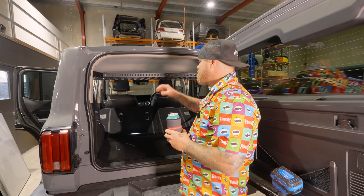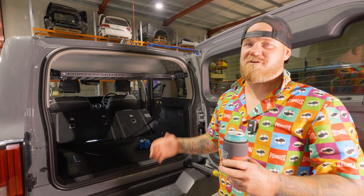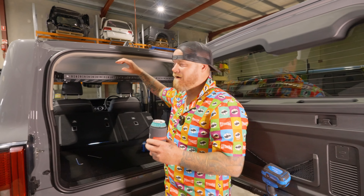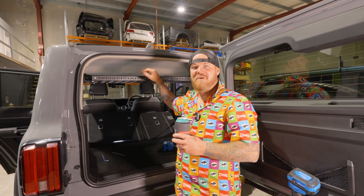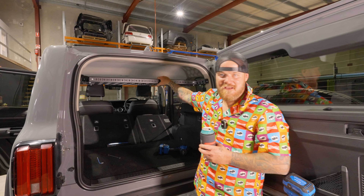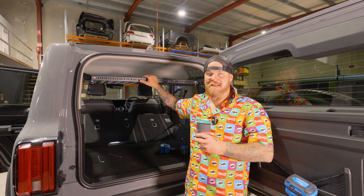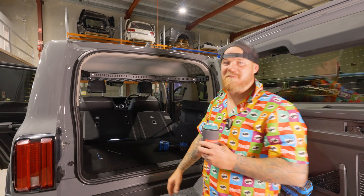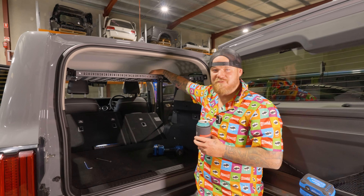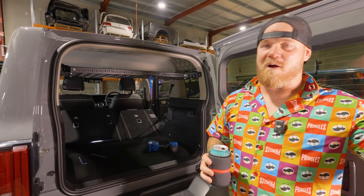A quick spiel on this product and what it's for. This is basically designed for when you've got things that always get in the way — things like umbrellas, first aid kits, pillows, cooking things, little gas burners. You throw that stuff up in it. It's only designed for about 10 kilos — this is not made to bang up 100 kilos of tools. It's made just for those pesky items that get in the way so you can load up and go camping. On the webpage you'll find all the dimensions, heights, and so on.